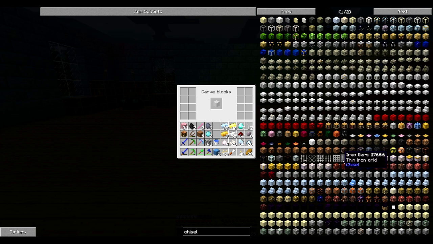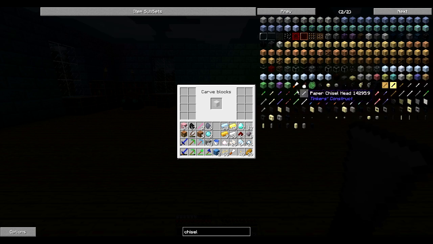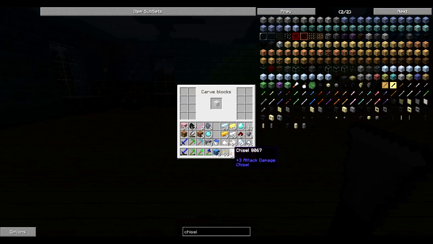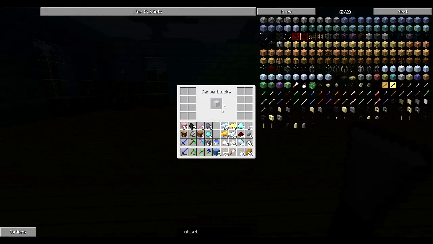Unfortunately, there are a ton of chisels. Where is the actual chisel? There it is. It's just made with an iron ingot and a stick, very, very simple. That makes sense because all it is is a chisel, but when you right click with it, it brings up this kind of crafting interface. So okay, I can do it with cobblestone. If you put a block in here, it'll pop up all these different options of things you can make it into with your chisel.